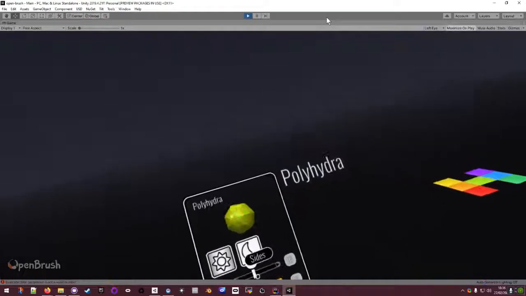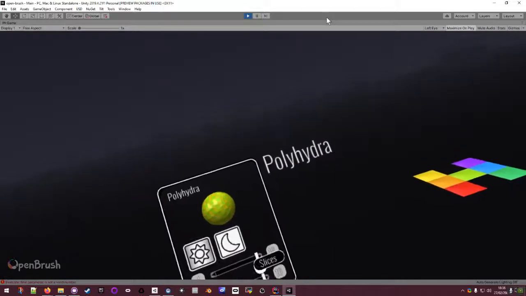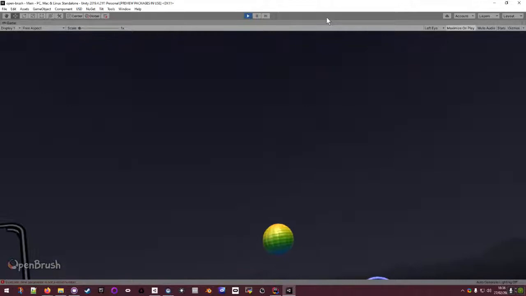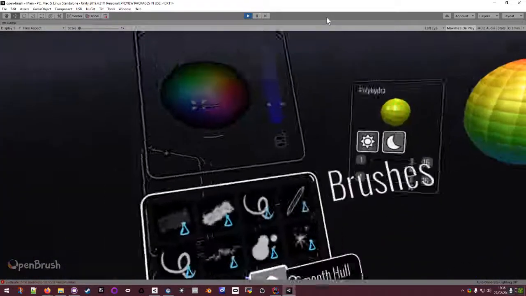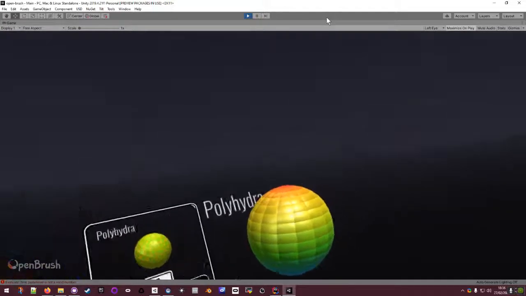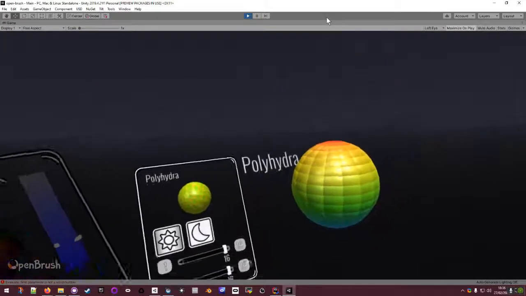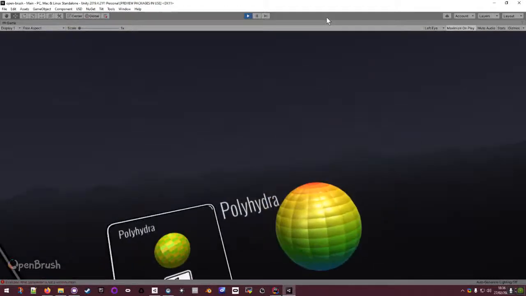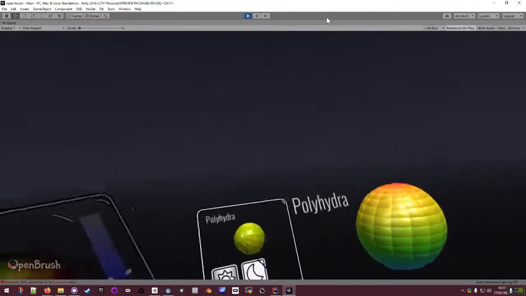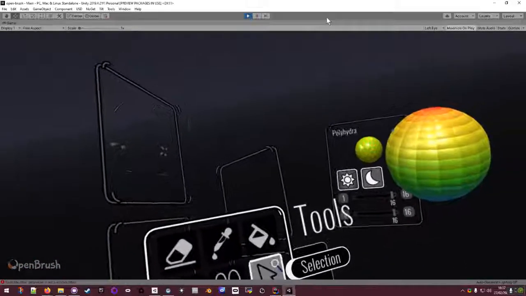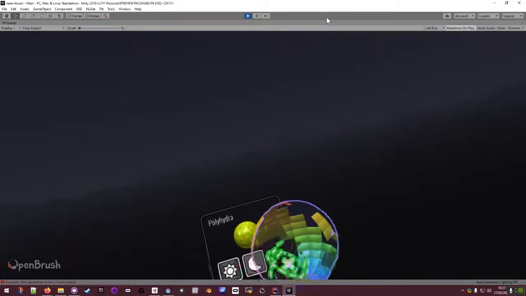I've put a kind of arbitrary limit on the number of segments and slices you can put on these, but it doesn't seem to slow it down too much. I could probably bump that up a bit higher without bringing the machine to its knees. Obviously this is running on a PC. If I was running this on the Quest, I'd have to keep these limits quite low. But yeah, it seems to cope quite nicely.